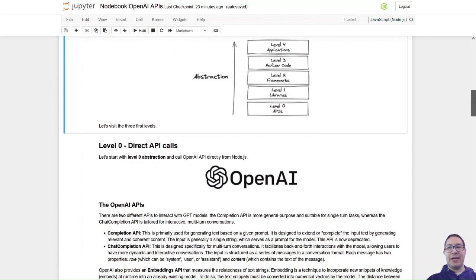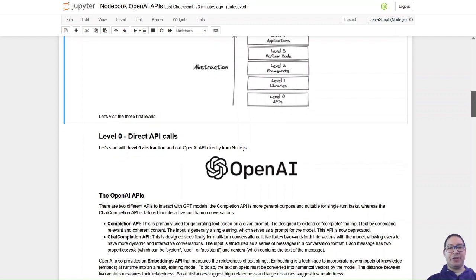So the main OpenAI APIs are the completion API, where the user sends a prompt and then the model completes the text by generating relevant and coherent content. But it's being deprecated now and replaced by the chat completion API, which is designed around the concept of multi-turn conversation. So it's possible to have a memory of the conversation that we had with the model in a chat, and then be more contextualized.